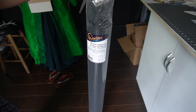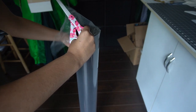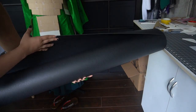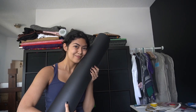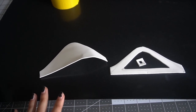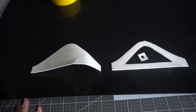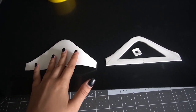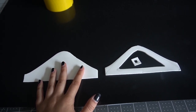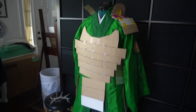So without further ado let's start working with some Worbla. The sewing table is a bit of a mess right now because I have a million things going on, and one of them is I am finally testing out the Worbla that I bought for this project. To learn how to best use this material and familiarize myself with how it works physically — because it's one thing to watch people online use it and another to use it yourself — I'm practicing with one of the headpieces. I'm going to make something simple, and hopefully this gives me a good idea on how everything happens with this material so that when I go on to the armor I'll be able to successfully finish it.